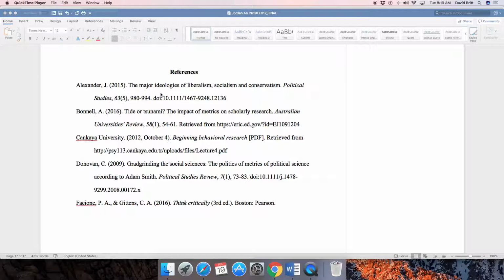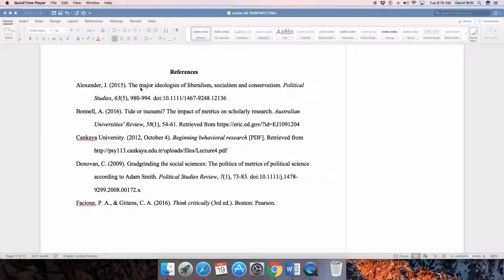First of all, this is a journal article. And so this person probably got this from the CSU online library. And so what you do is you put the author's name first, their last name, comma, first initial. Sometimes you can use their middle initial too. Put a period there, and then put the year of the publication in parentheses followed by a period.